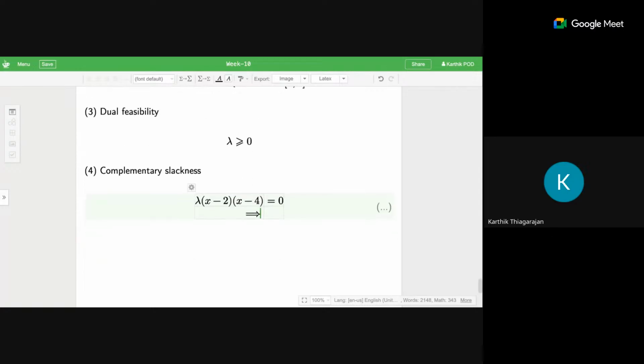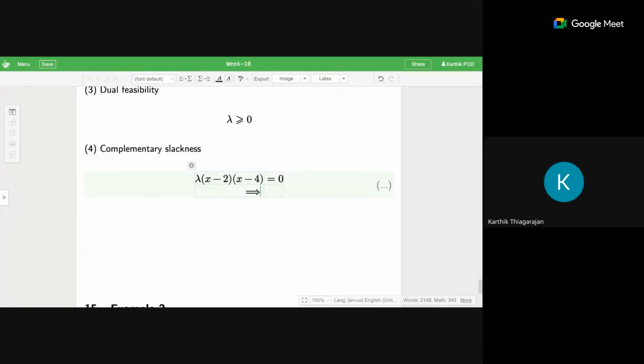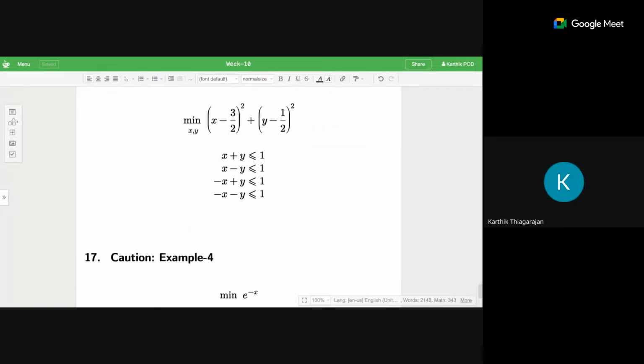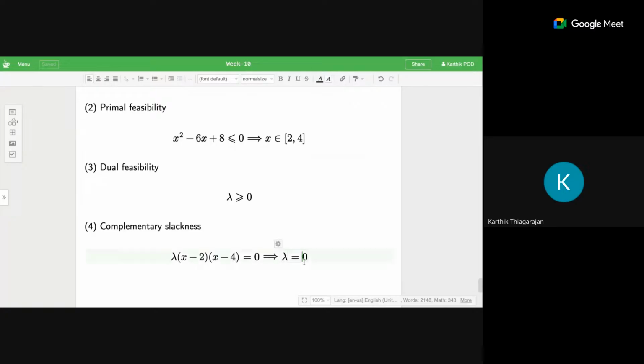So this gives us what? What are the 3 possibilities? Lambda is equal to 0. With these 3 possibilities, we can just calculate the minimum, right? When x is equal to 4 and x is equal to 2, whichever is minimum will give us the point, right? Yeah, we have to be a bit careful. In this case, we will achieve it. I'll show you an example, like last example, where it might be hard. We'll come to that. But in this case, yes, you are right.